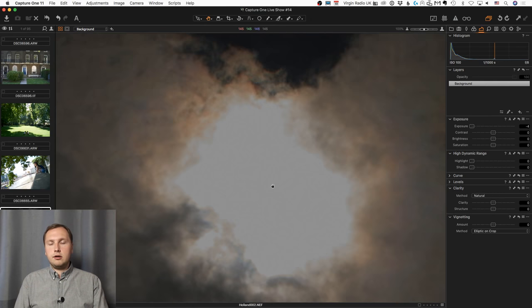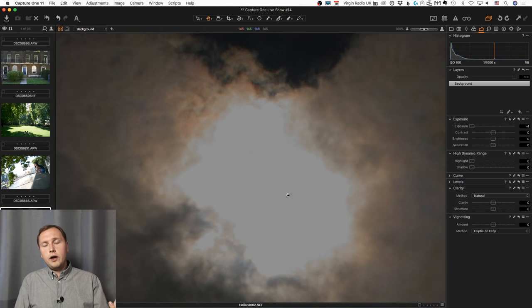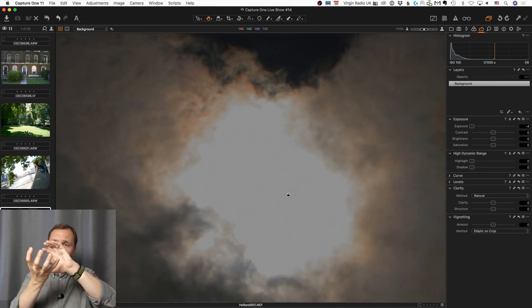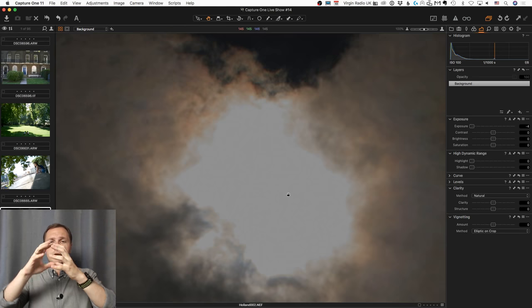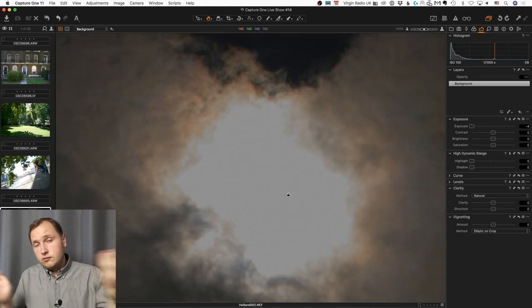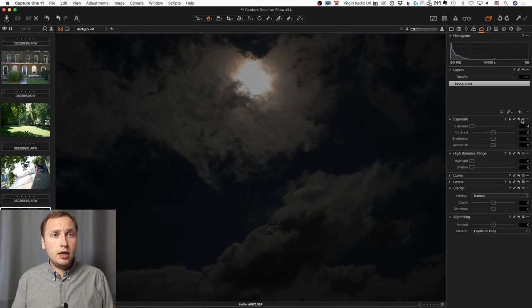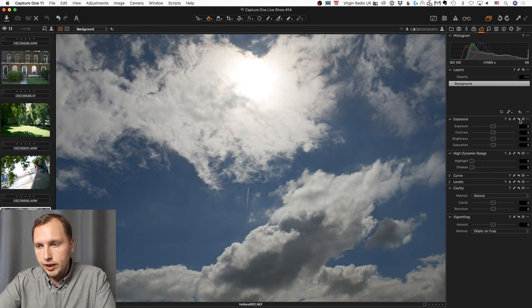You can make it darker only by shooting with different exposure settings on your camera, but you can't recover this information in Capture One. Your RAW file simply doesn't store this information. Like, this bowl of information, it just doesn't have it. This information is somewhere out there. You need a bigger bowl. For example, Phase One digital backs have much more information inside the RAW file than your regular camera.